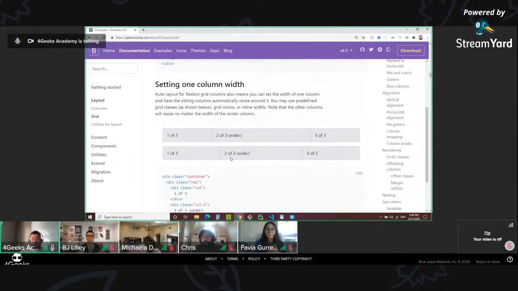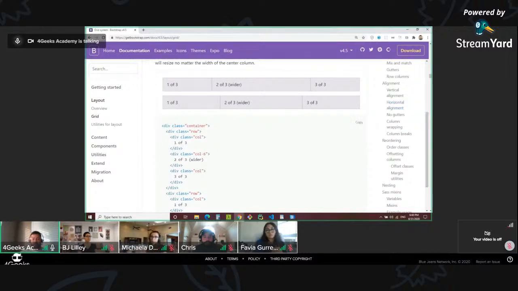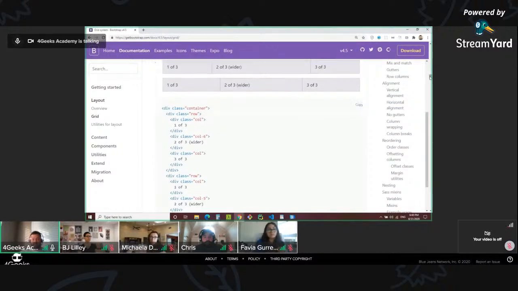Now, what happens if we actually don't want the columns to be equal? How do we do this? Well, here's where the 12 slot system comes into action. Because here in this example, you see in our first row, we have 3 columns, right? But it's easy to see right away that they are actually not of the same width. How is this done? We simply create the 3 columns, but for the middle column, we specified that it is going to take up 6 of the 12 slots.